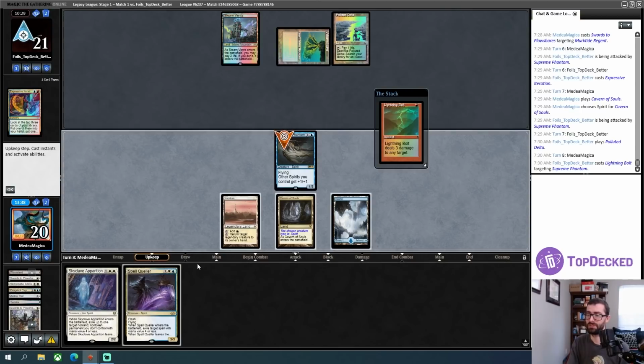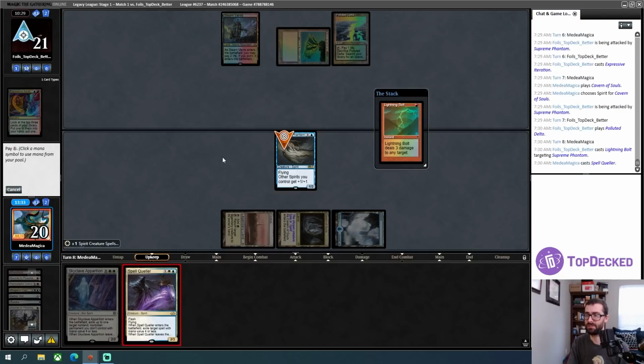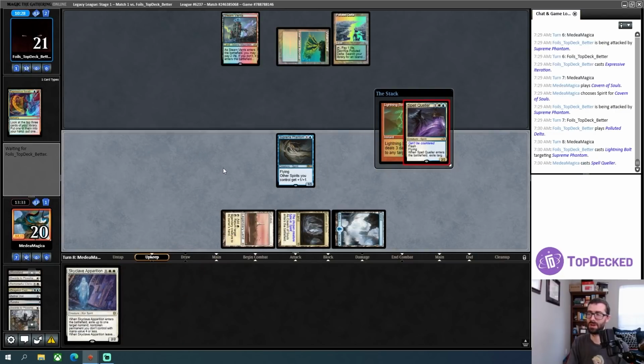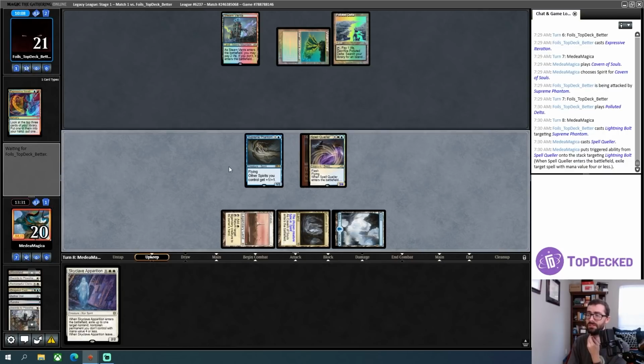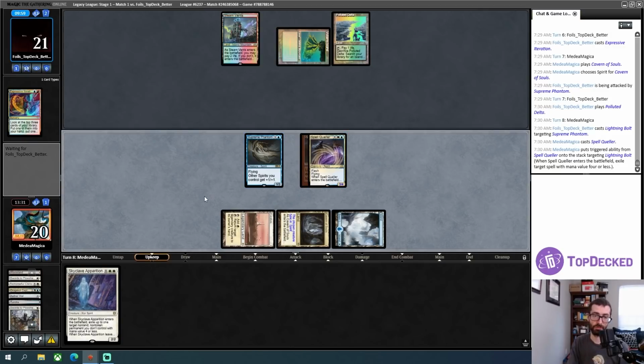Okay, so my opponent is going for a Lightning Bolt. I mean, yeah, I will stop that. It's kind of awkward, right? Because if my opponent has another Lightning Bolt, this is not going to end well for me. Alright, Lightning Bolt, safely tucked under Spell Queller for now. But another Lightning Bolt here means that my opponent gets to cast the first Lightning Bolt and kill both of my creatures. So this is a temporary measure.